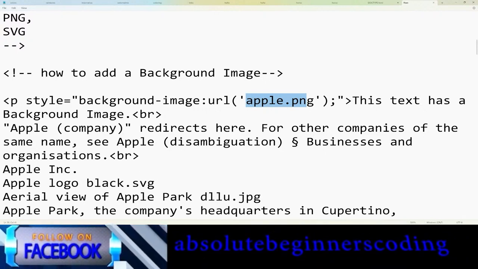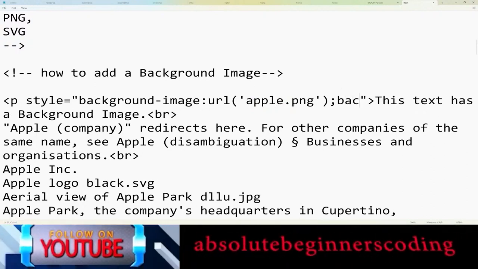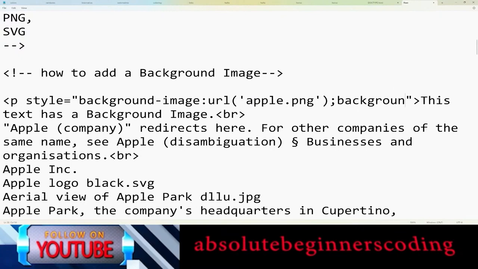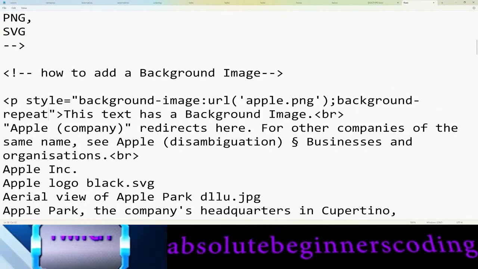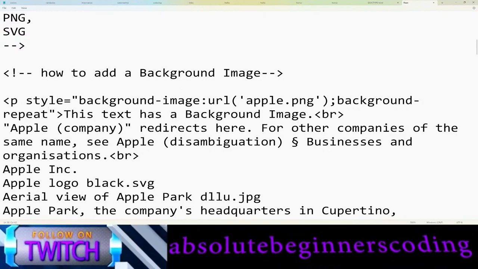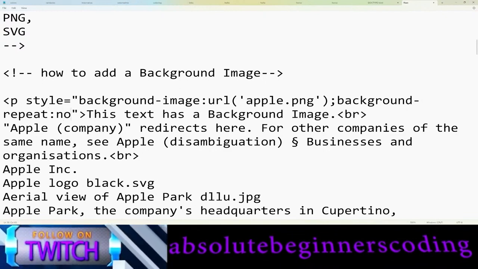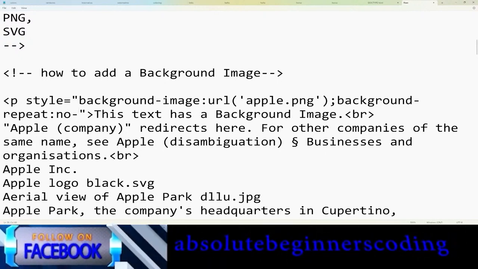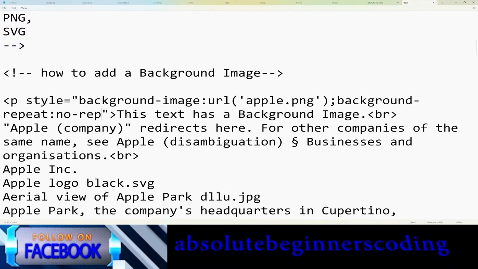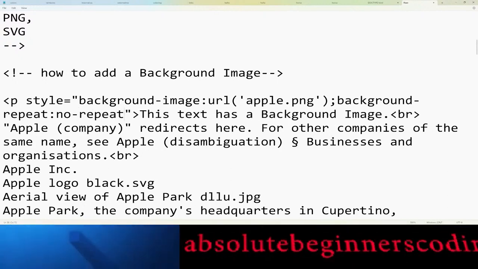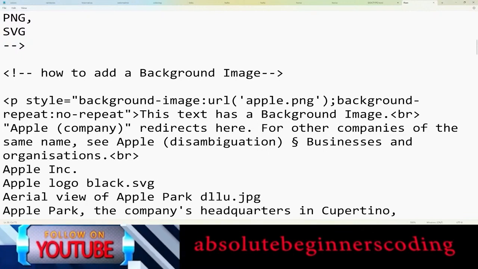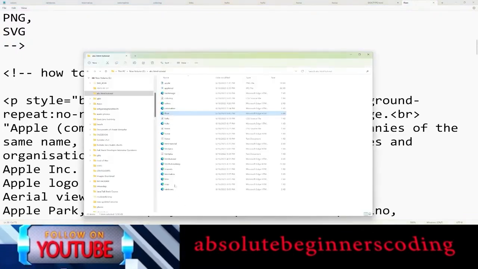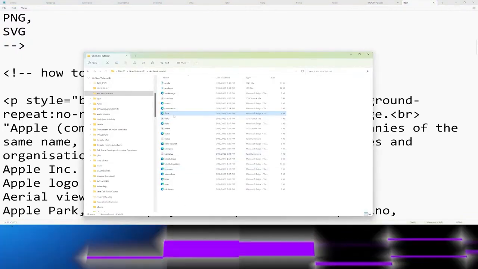After the semicolon, we can type background-repeat: no-repeat. If you type no-repeat, the picture will not be repeating again and again, otherwise it will be repeating again and again.